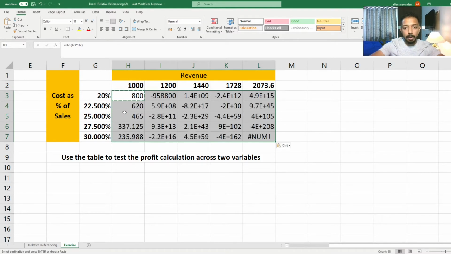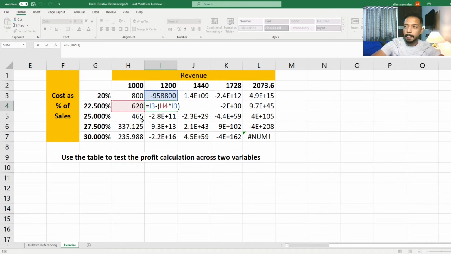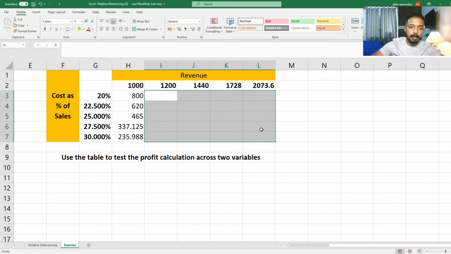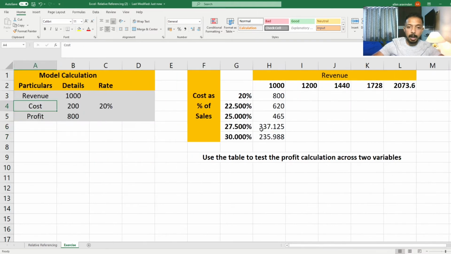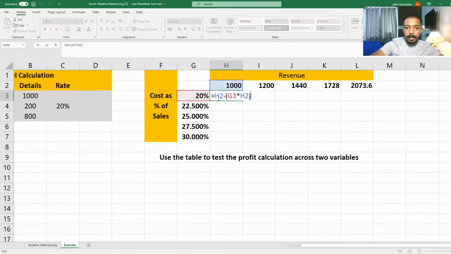Okay, so it should show me a wrong calculation, and you can clearly see, and it's majorly happening because of the referencing. If you just put F2 out here anywhere, you will see that the referencing is incorrect, right? So what I want you to do is put the appropriate dollar signs in the base case scenario out here in the matrix, right? So I want you to put in the correct dollar signs wherever it's appropriate, and whichever you feel is correct, right? And then if you paste it across, it should show you the perfect calculation, right?